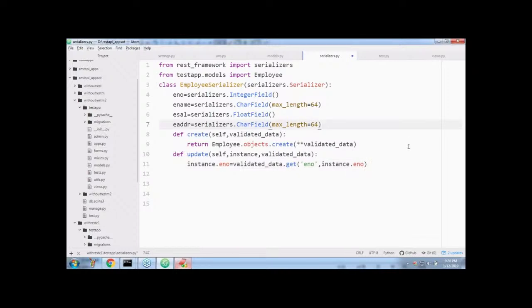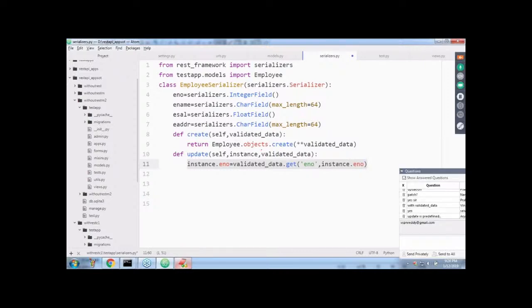Everyone, please have a look at this line once. Validated data means the data provided by the partner application. Instance means the current existing object present inside the database.